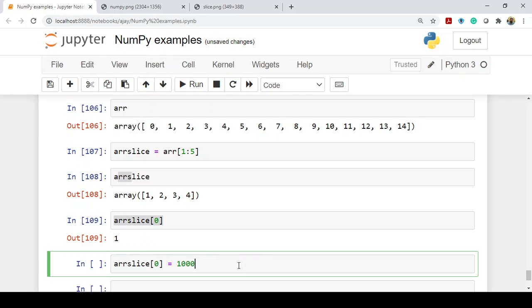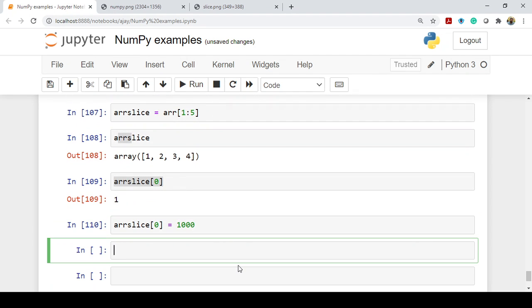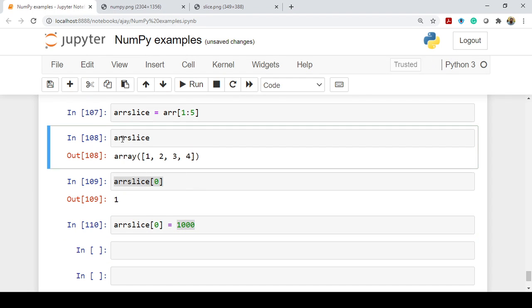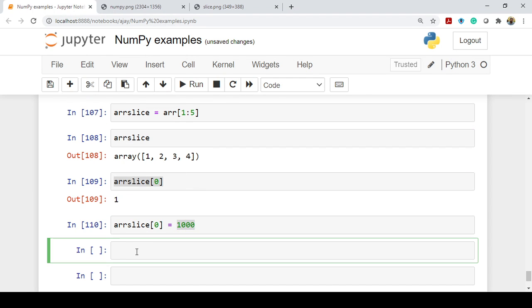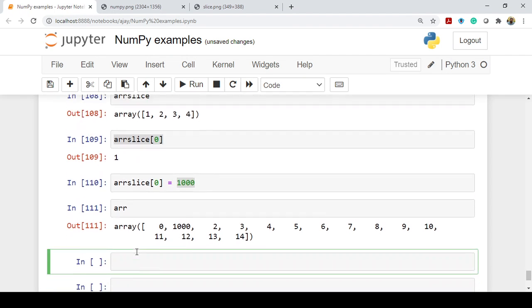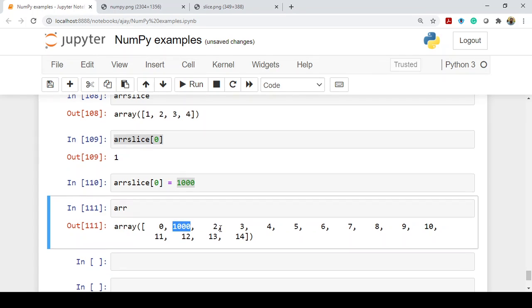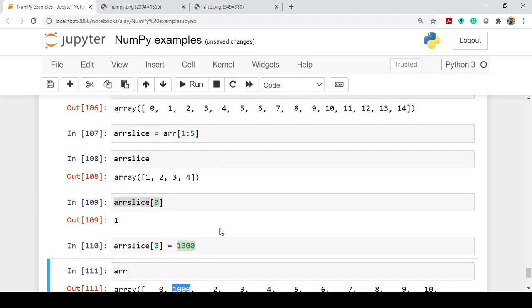I am giving 1000. So I have assigned 1000 to ARR slice of 0. Now I am going to check the array ARR. If you check ARR, the value of the first element is changed to 1000 here also.